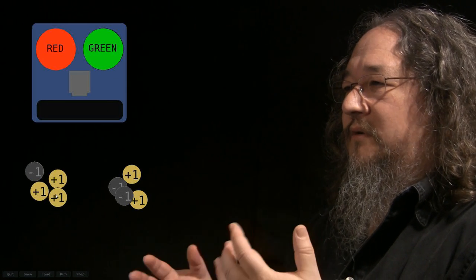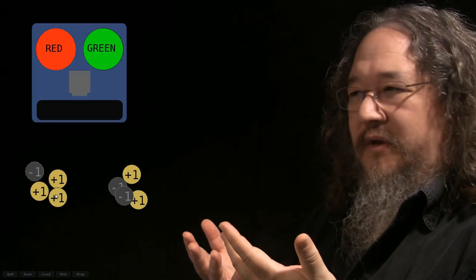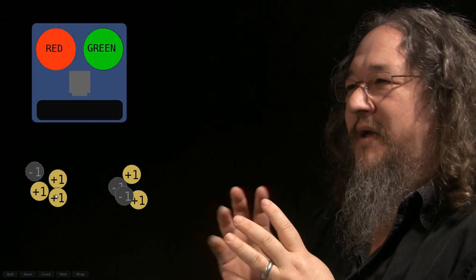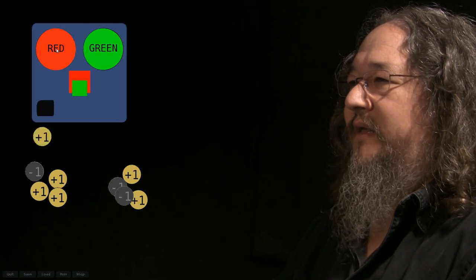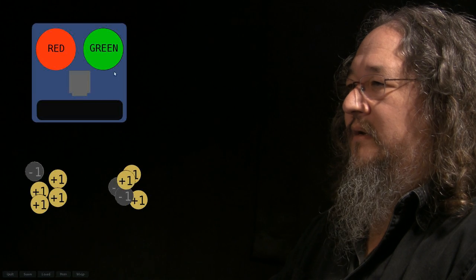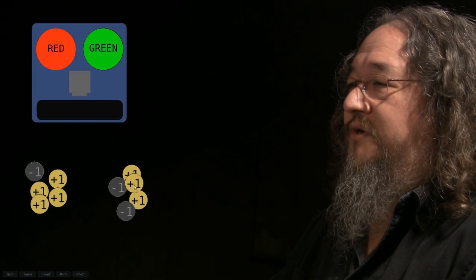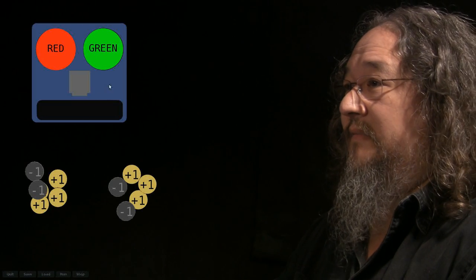So here we are with a learning problem. Do we want to just commit to red and do that all the time? Or do we want to try green some more and see if it catches up? Now, as humans, we have a real tendency to try to make up immediate explanations for everything. Like, all right, so we'll try red again. Okay, good. So red is just better. We'll try green. Well, green was better too. So maybe we're just being extra lucky today and we should alternate back and forth. Well, I guess not.